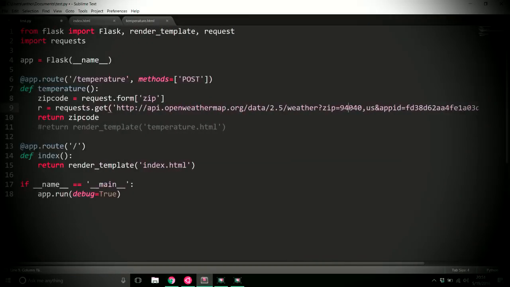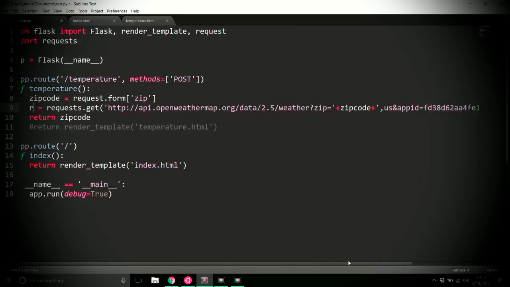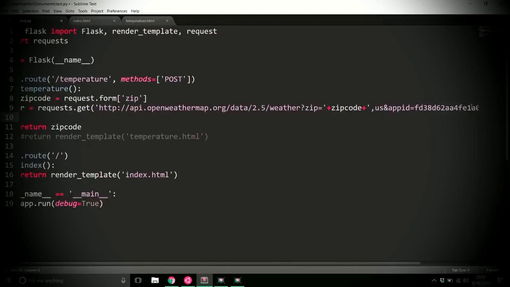And then this part is the part that I'm really concerned with. There are cleaner ways of doing this, but since there's only one value, I'll just add it directly in the middle. So zip code. That's going to replace this variable with the actual zip code that I pass in. And then this whole URL will get sent through a GET request, and then r will be the response. And just to see the raw response, I'll do r.text.